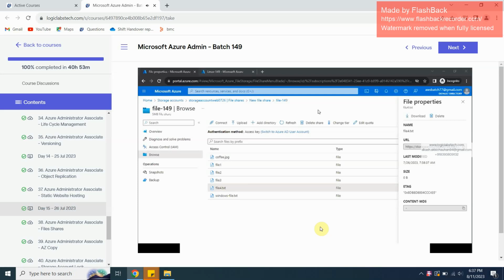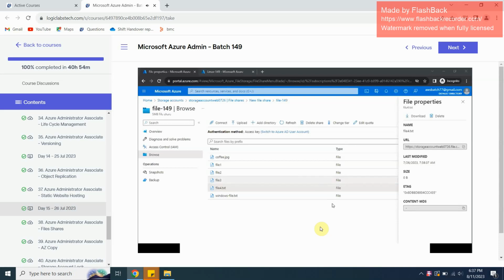Like yesterday you emailed me also that you want to store .PST type of file. Yes, you should try that one also. .PST. Yes, we'll try. And one more query: is there any user restriction for blob storage as compared to file storage? Since file share can be accessed through multiple VMs, and blob, is there any user restriction? Like if you remember in the previous session, we have learned how we can create users in our virtual machines. Yes. Then give the permission to them so they can work on that particular directory. Okay, so we can restrict at user level. At user level, we need to do that. That is the work of the Linux administrator. If you're working on Windows, that's done by the Windows administrator.